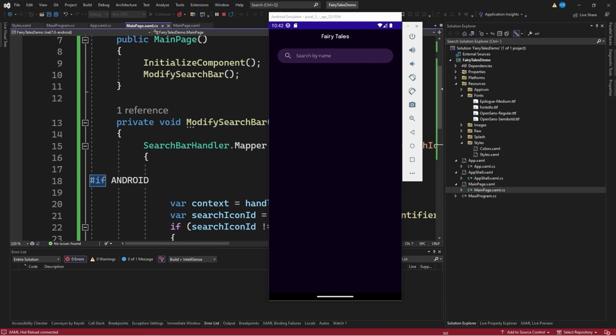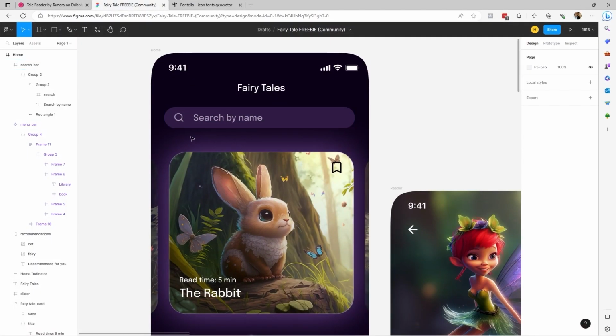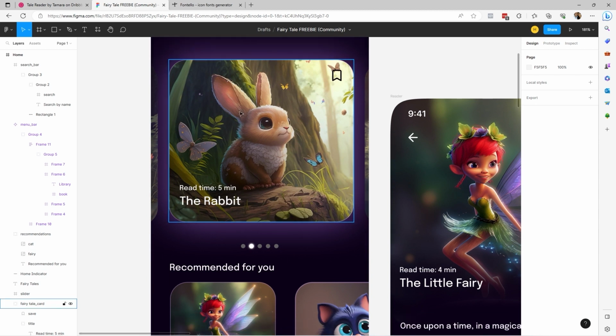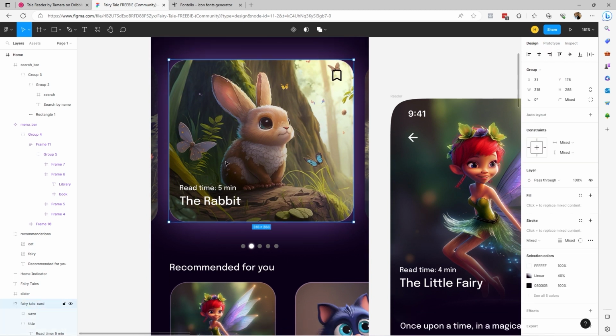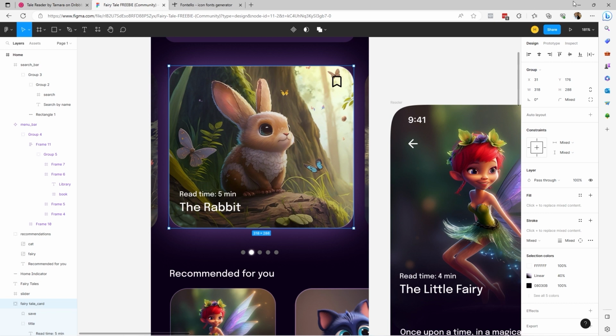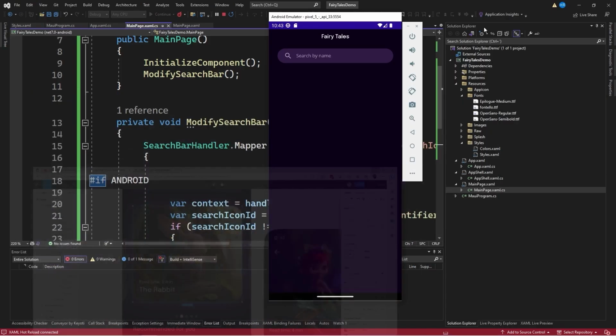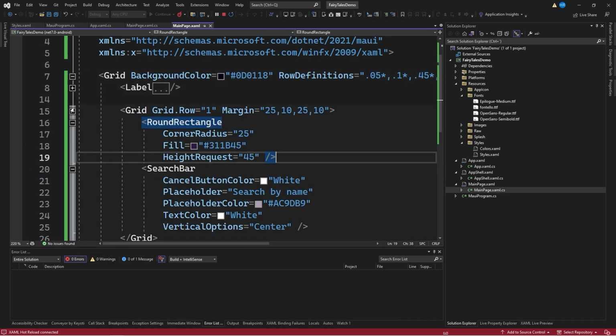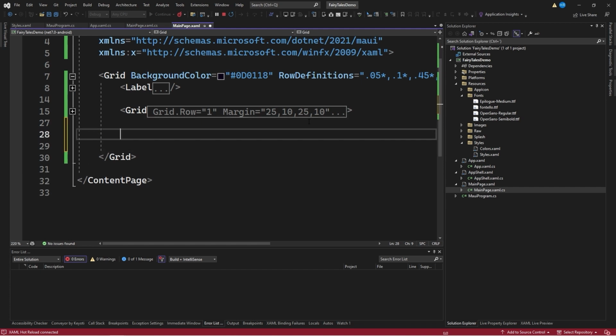Okay, with this, we have concluded the search bar section that seems complicated, but actually isn't that much. We'll continue with the part that I think is the most complicated of the design, which is this kind of slider with different recommended stories for whoever uses the app. We're going to recreate this first part, which is the rounded image. For that, we go back to the XAML code, and after the layout grid that is in row number 1, we're going to create the control we need.